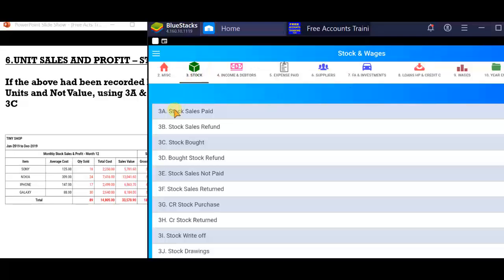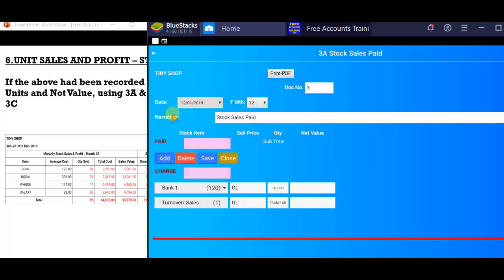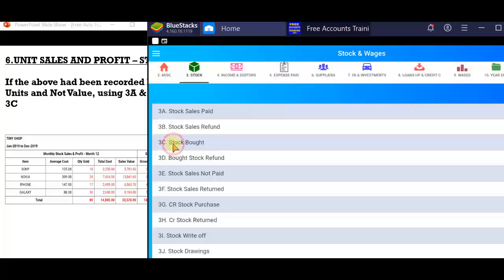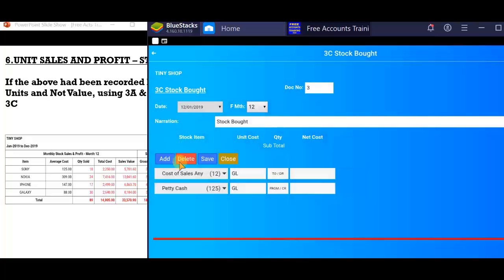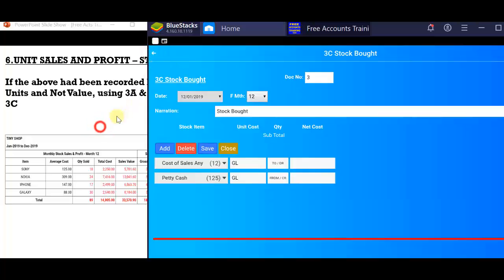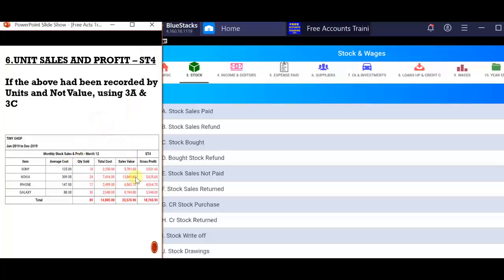That is 3A for recording stock sales. If we had used this form, and then 3C, stock bought, we would end up with report ST4. But because we didn't use them, report ST4 should be blank. In fact, these items are all not recorded in the software.